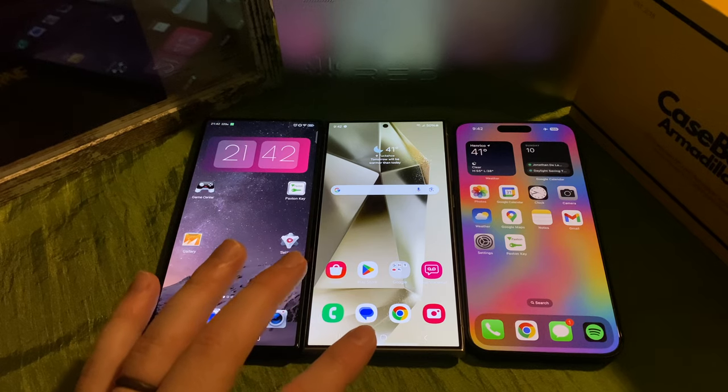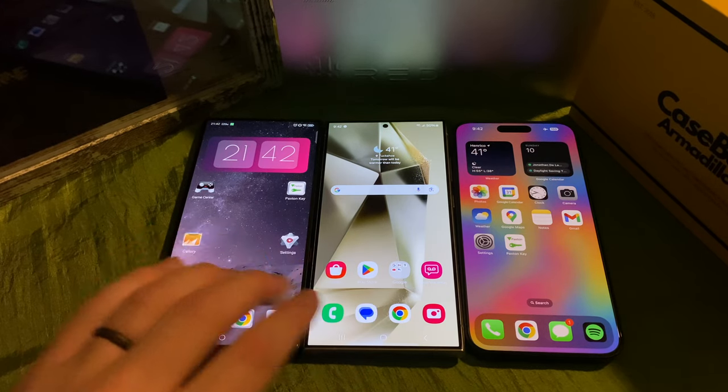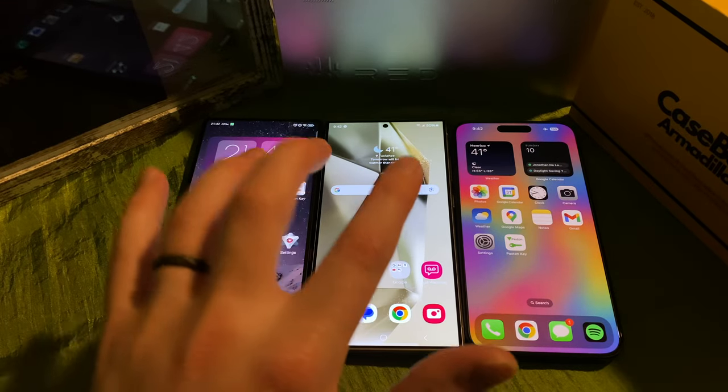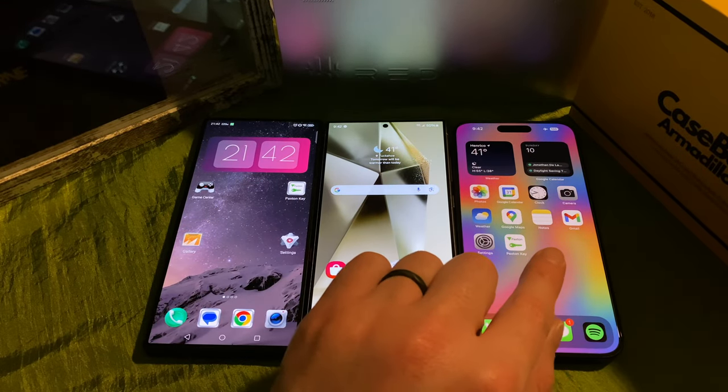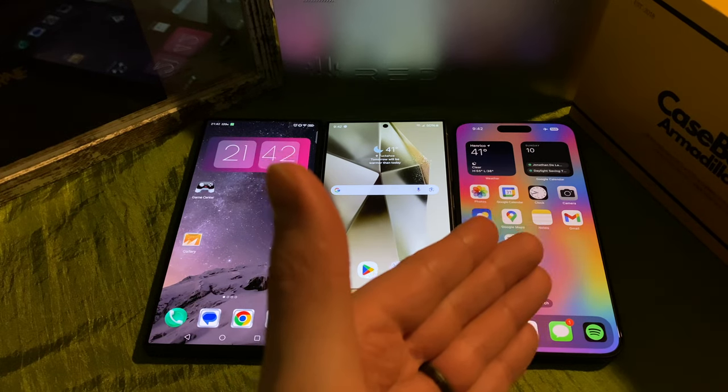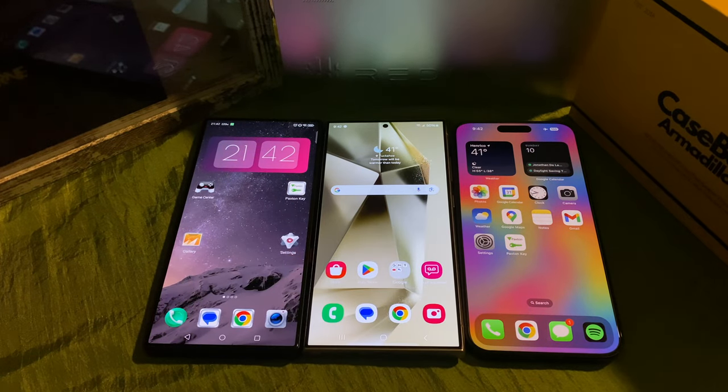I get the Samsung phone because I want something that just has good quality, good overall. It has a nice build, and it's just a pretty average middle of the road phone where I don't really need to be too concerned. I just need a phone that works. And then I get the phone on the right if I want to have stuff that everybody has and just kind of want to be in the FaceTime, Apple, all that, the Apple bubble.